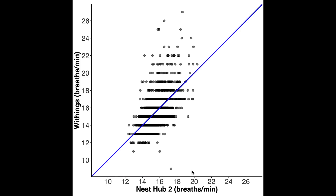We can confirm this by plotting the two against each other. On the horizontal axis are the values according to the Nest Hub, and on the vertical axis are the values according to the Withing Sleep Analyzer. We see quite a good correlation between the two, though the Sleep Analyzer has more extreme values. Breathing rate should theoretically be relatively easy to measure for the Withing Sleep Analyzer since it gets a pretty clear signal, though I cannot say for sure it is an accurate reference device. However, the fact that both devices agree in their general patterns indicates that both are at least decent at detecting breathing rate. I'm pretty impressed that a device sitting on your bedside with no contact with your body can measure your breathing rate.